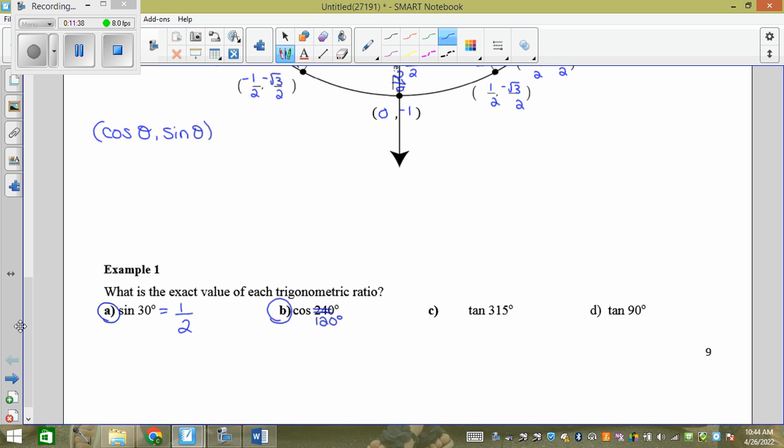Is it the right answer? No, because you're typing sine 30 degrees, are we not? In what mode? Radian mode. So does that work? No. But if I use its radian measure, which is pi over 6, try it out.